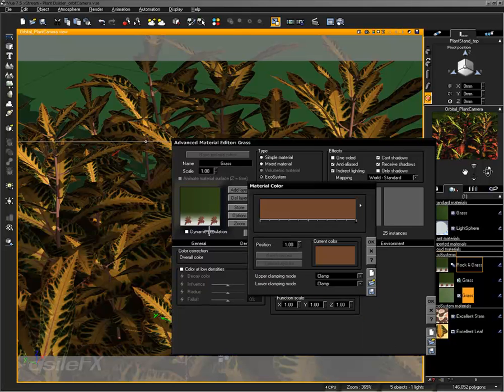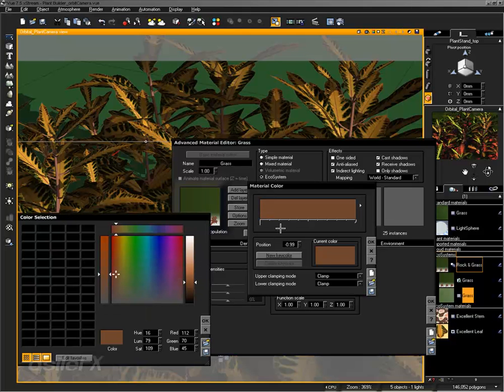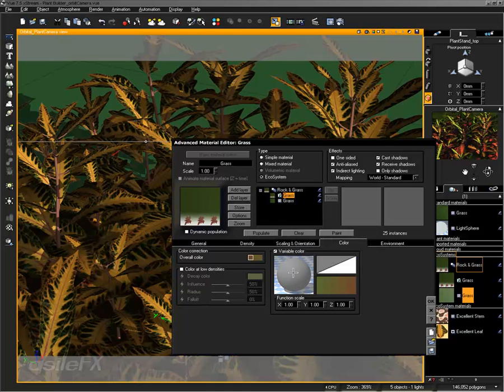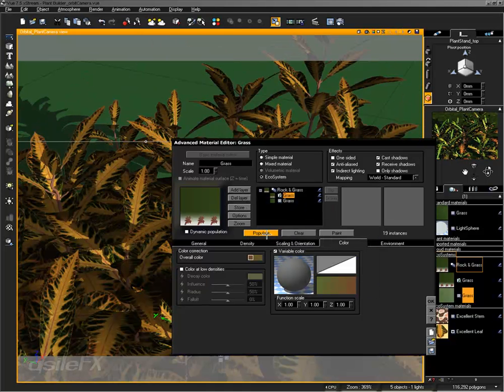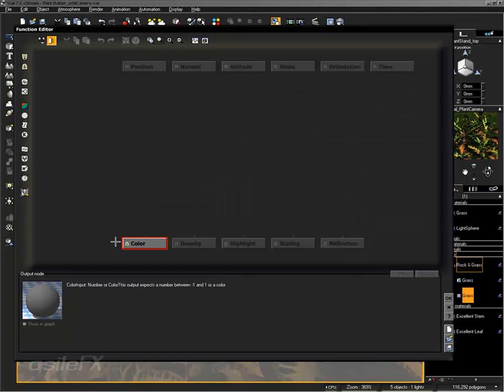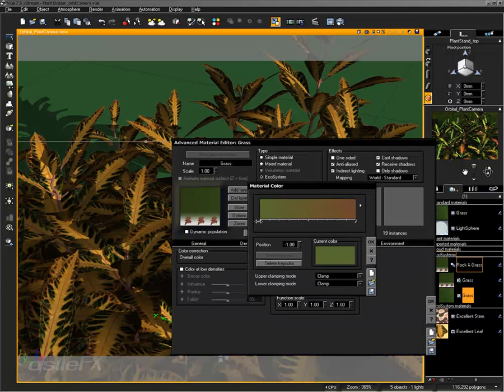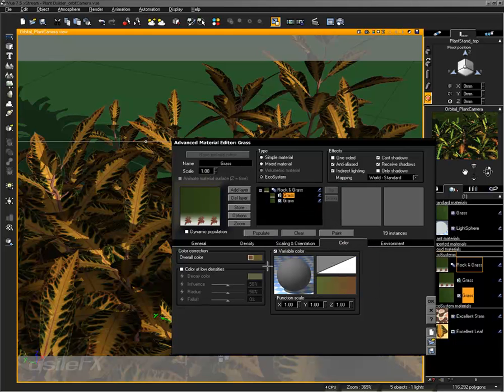So if we edit our color map, what I want to do is go down to the bottom, create a new key color. We're going to move this more towards the green. And we're going to keep that top at the current overall color. And click OK. Populate. And really what it's doing is just taking the center right now, because we don't have anything defined. This number, when nothing is defined, is 0, which is the center of the color map. In this case, a blend between the new color, the green, and the existing original overall color.